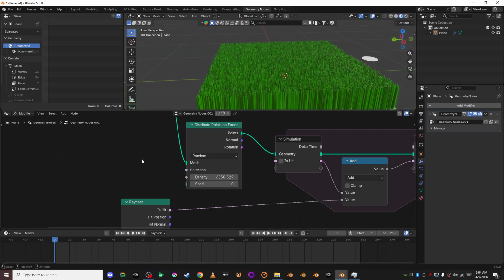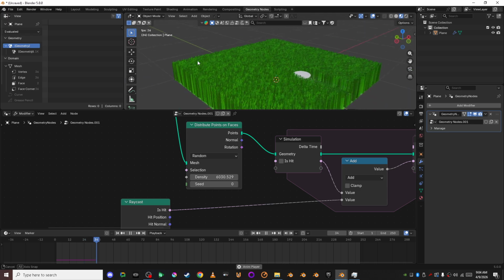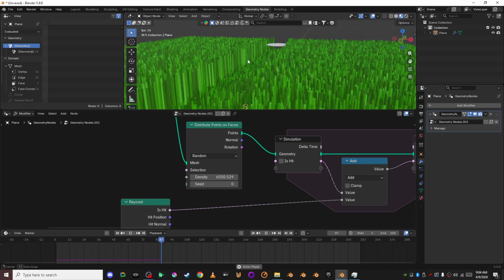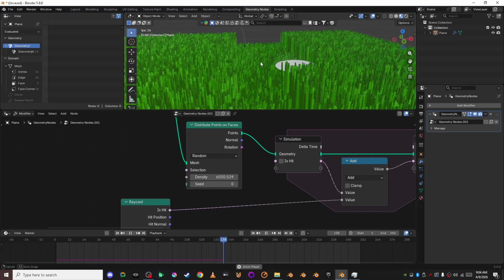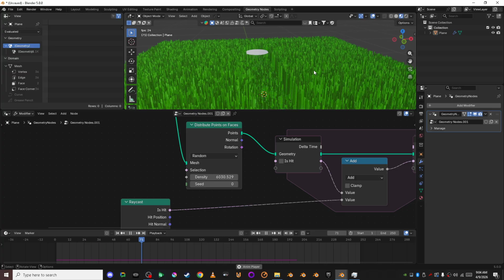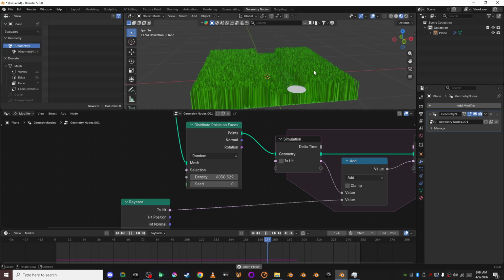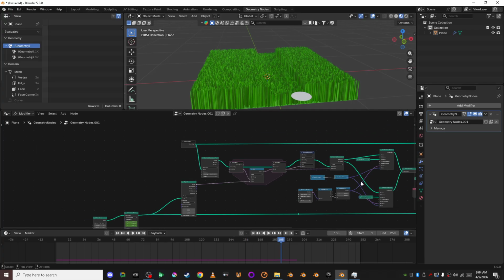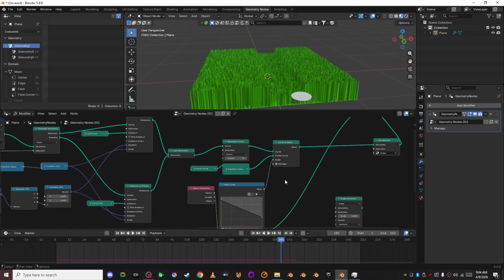I wonder if my computer should handle that. Yep. So that is a little bit of a basic rundown of adding some basic materials, adding basic rotation.